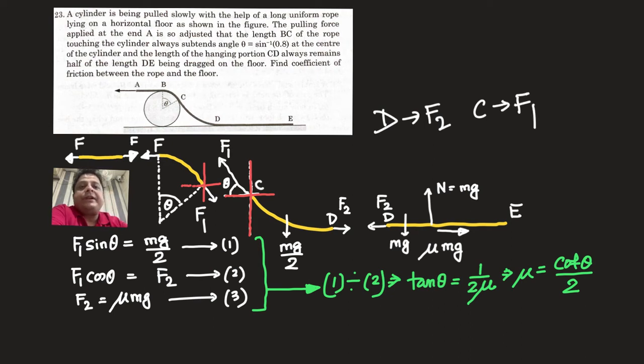Now a little bit of geometry here. You see this portion, if you draw these lines then you know that this part is theta. I mean the angle made by the tangent at C makes angle theta with horizontal. That is simple geometry. Now let us consider free body diagram of this part CD and part D.